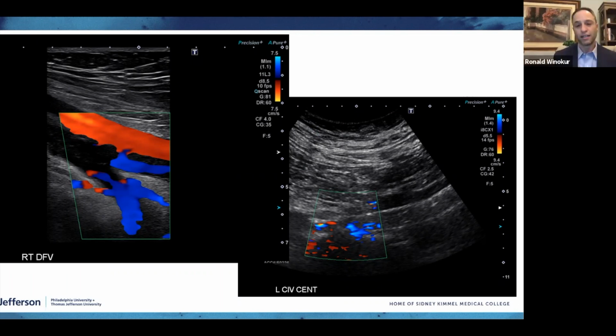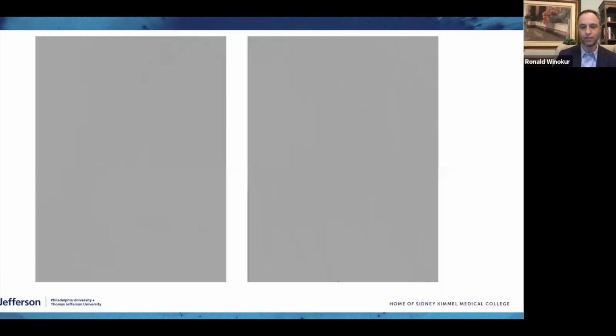Not only that, this is critically important for us because this is the inflow that we need to do any sort of deep venous reconstruction in the iliac system. Just to show you images of her left common iliac vein, you'll see in a minute on a CT, she had a previous left common iliac vein stent, and this shows the left common iliac vein system is occluded as well, even though she's asymptomatic on the left.